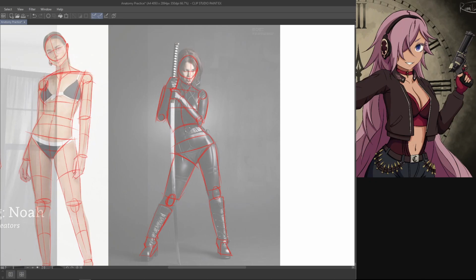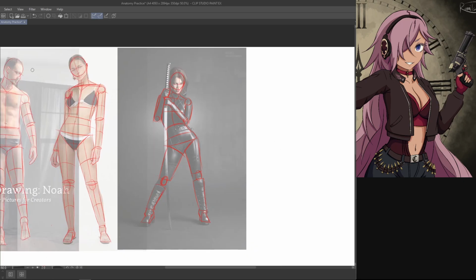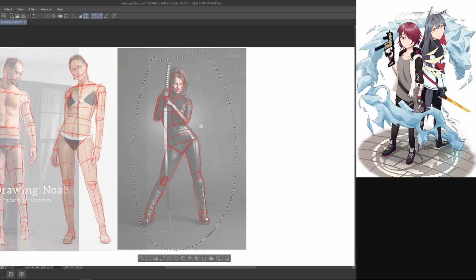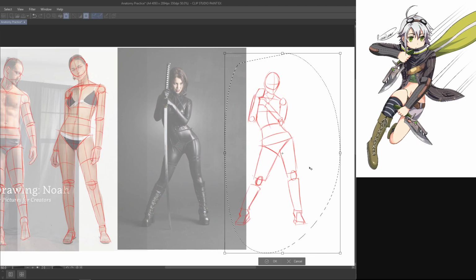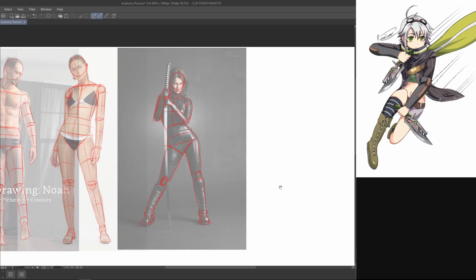So then we have the shoulders going up like that. Let's see how that looks. They had an extra bit here, so I'll do that. Now let's check it. Kind of. Definitely jank. Alright.